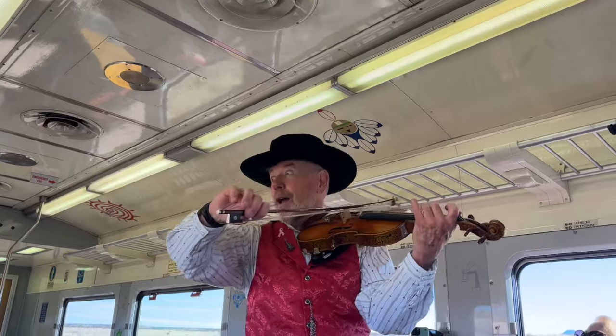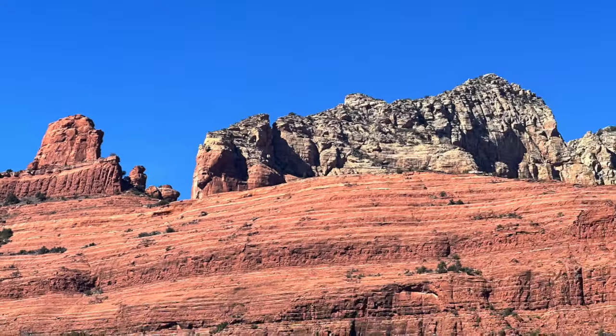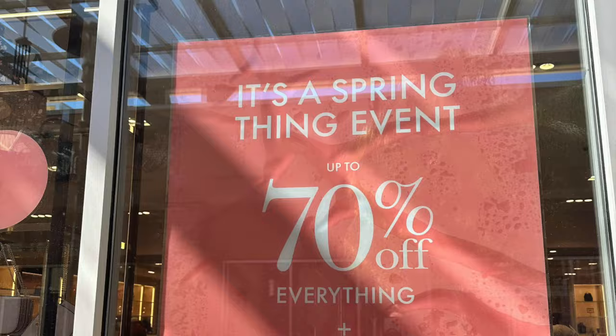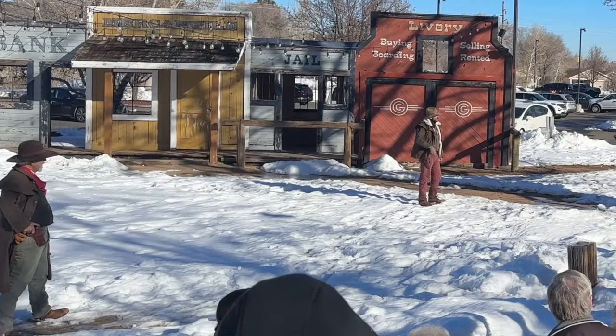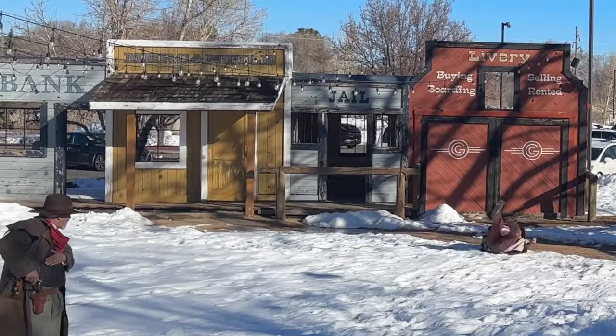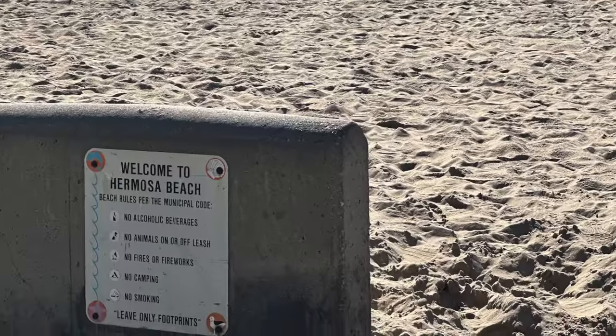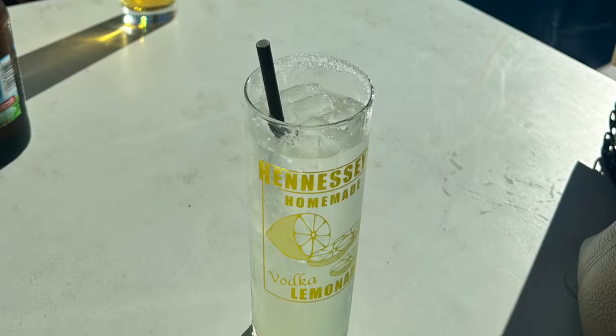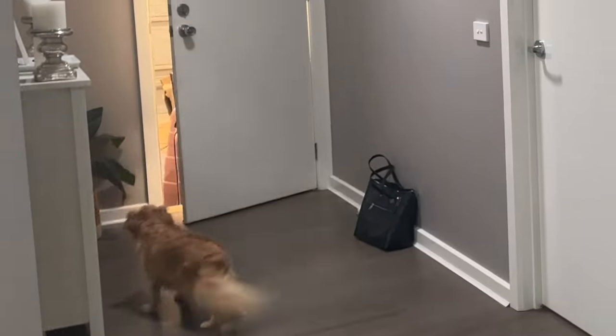We were really only away for about seven days, nine days because of the time lag when we come back. I have so much to show you. I went shopping but we also visited a few places that we hadn't seen before in the US and I'm also, as I'm unpacking, going to be showing you how I pack my suitcase so that I can maximize the amount of space for shopping that I can bring back but also make sure that I pack the most in my suitcase. So let's get started — I have a lot to show you.